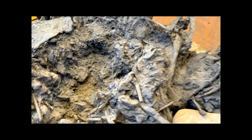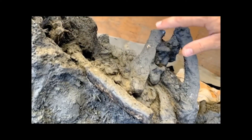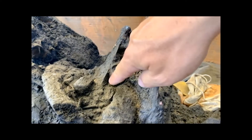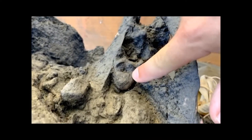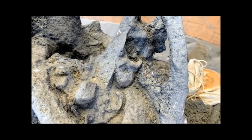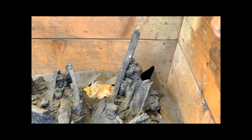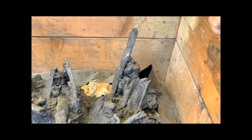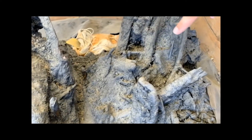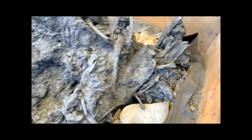Right here we have a coyote scapula — a shoulder blade. They're very thin and difficult to excavate because they tend to be broken along the blade. This is a vertebra, dire wolf-sized — a Canis dirus thoracic vertebra, one that attaches to ribs. And then we have large ribs. We've had a lot of ribs from this section from the giant ground sloth, Paramylodon harlani — there's been a lot of giant ground sloth in this deposit. Right next to that, we have tons of woody remains — branches, twigs — and lots of different plant species preserved within these deposits as well.